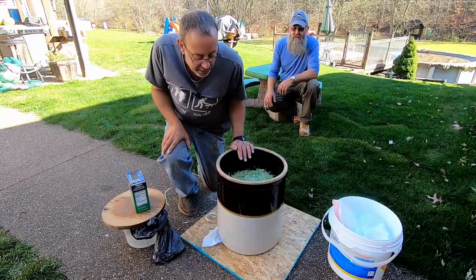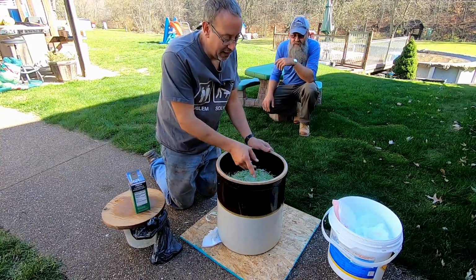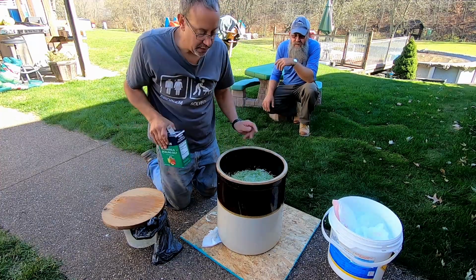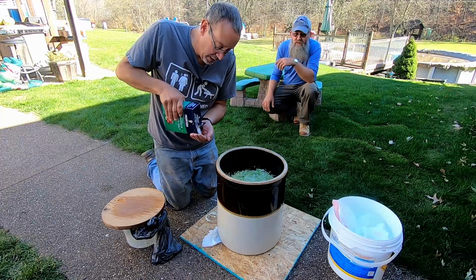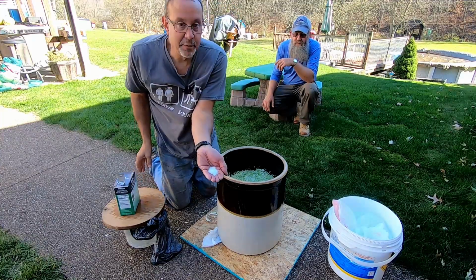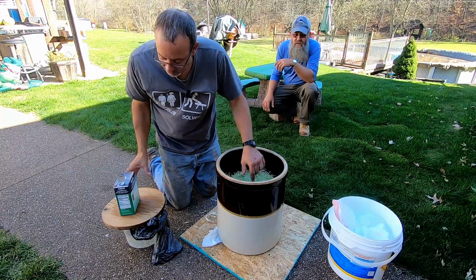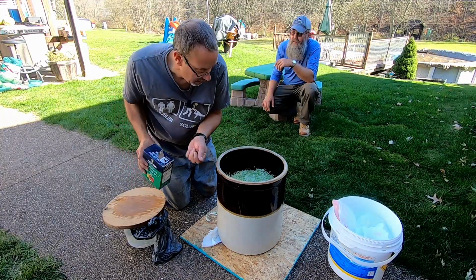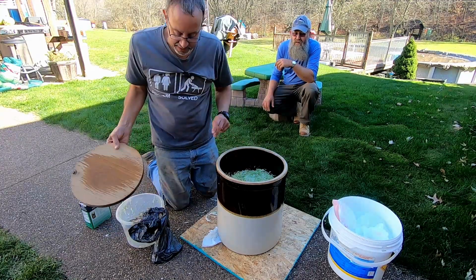Okay, now that we got everything packed into the crock, you want to take a paper towel and wipe off any excess cabbage. And I like to just, you don't need much, a little bit of salt on the very top. Just sprinkle a little bit on there, maybe just a touch more, because this is the very top of it, and this is where you don't want nothing to happen.